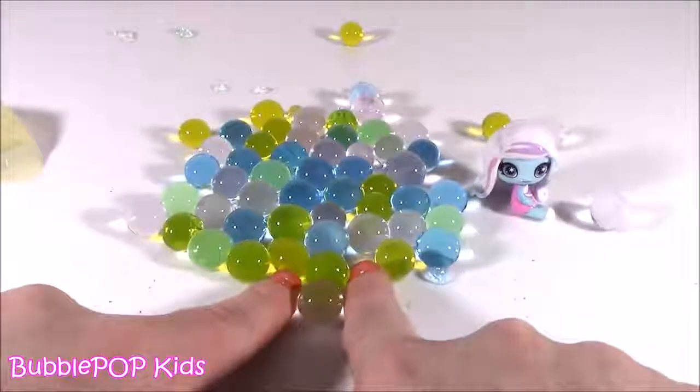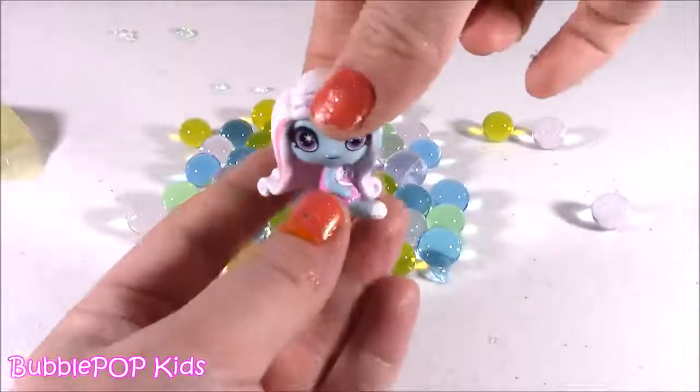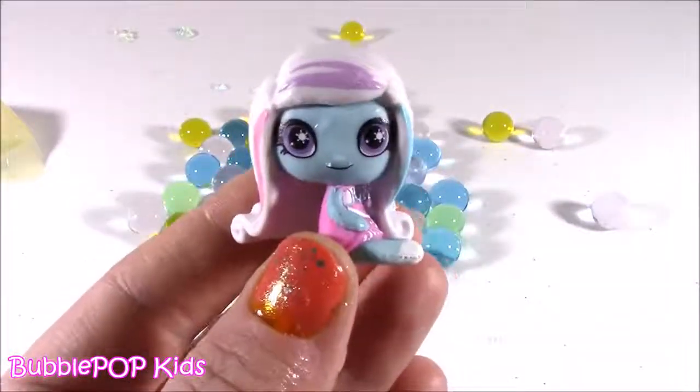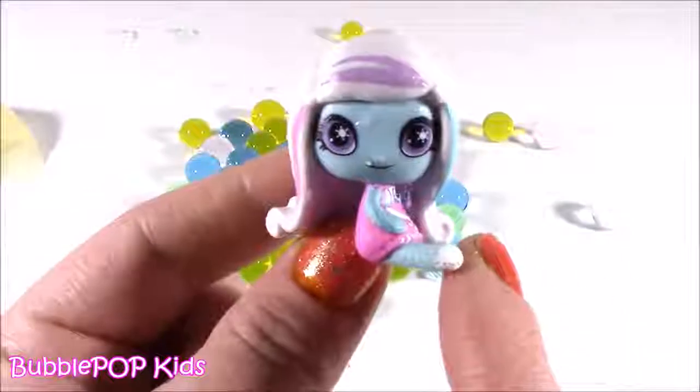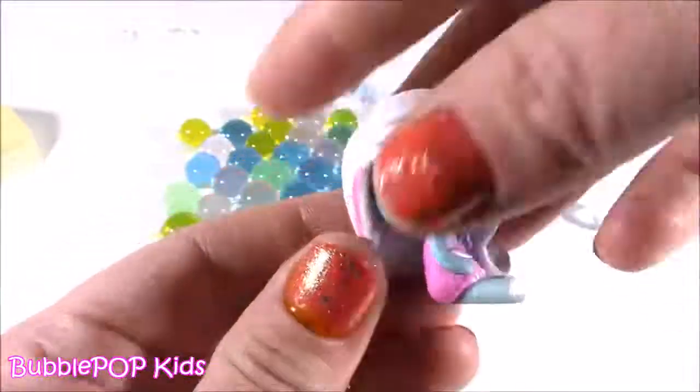I rounded up some of these Orbeez. I got about 1,000 on the floor. And I got little Monster High girl. Are you serious? Taylor gave you a Monster High mini doll that looks like a baby doll. She is beautiful. What is her name?